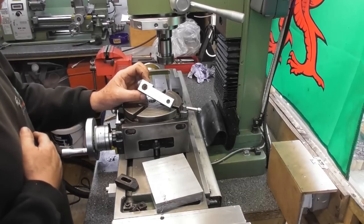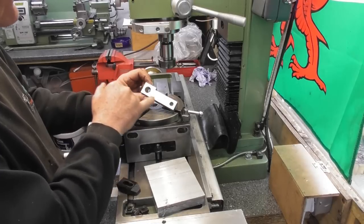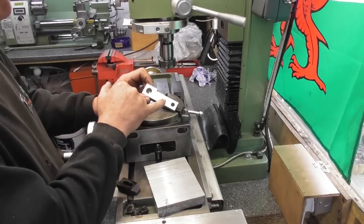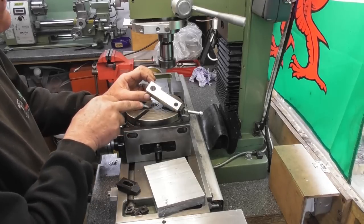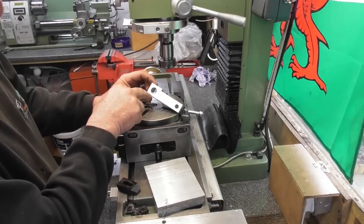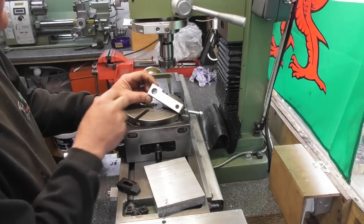So going back to the last episode, I think it was the May Bank Holiday Fun episode, we started making this component part of a tool that I'm going to be making. Sometimes you need to make a tool to make a tool, if that makes sense. It will, as this video goes forward. So basically I want to mount this on my rotary table and cut a full radius around sort of 180, probably about 200 degrees of this part, and blend it out to this space. There is some material to come off this space.